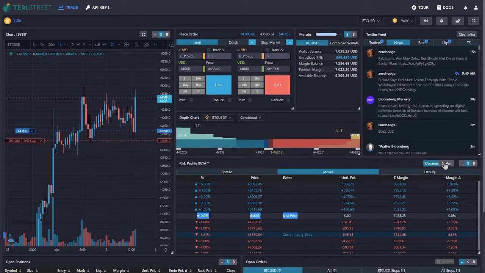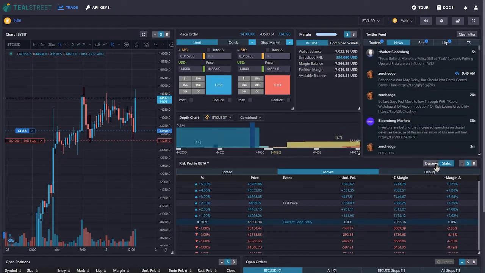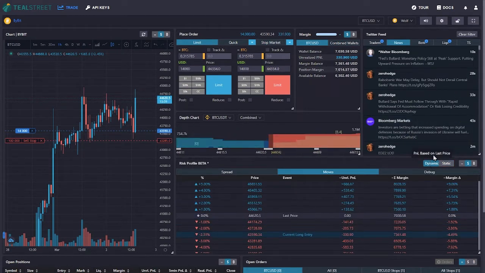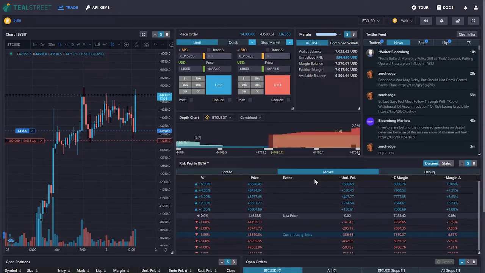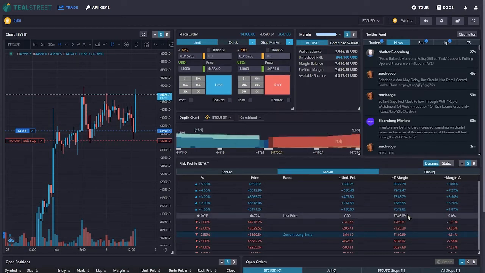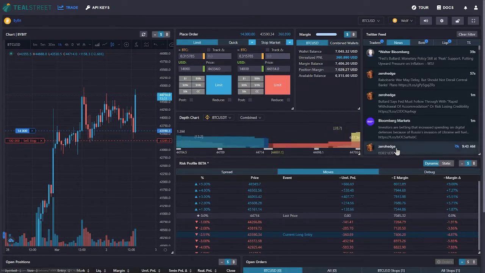The reason you would want to see your P&L calculated based on static price is because you want to see the P&L as it is normally shown in a trading terminal. If you want to see the P&L based on dynamic, it means that you show the P&L based on what you have on the table right now. When you have a trade open, you have profit or loss, and it's always understood that this belongs to you at this exact moment. For example, if you are up $10 from your entry, that is great. But if you let it go back to your entry from the current price, you will be down $10, because you had $10 on the table that belonged to you, and all you had to do was take it.